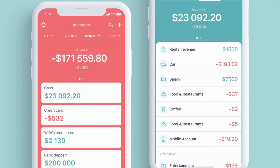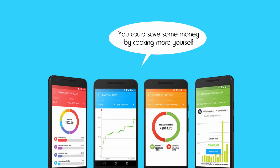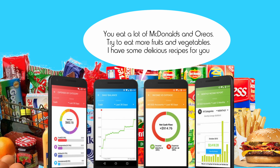You can imagine a lot of features with which this app could help you manage your budget. It could even go so far that the app can actually give you advice on how to manage your finances, like how to save some money, for example. And even much more advanced features would be possible. Think about it. If an app would have knowledge about all the stuff you purchase at the grocery store, because of the receipts, then it basically would have knowledge about what kind of food you eat. It could even go so far that the app would be able to give you advice on your nutritional habits and your health. And I know it sounds kind of intrusive, but it's just one of the possibilities. And also it could help a bunch of people.